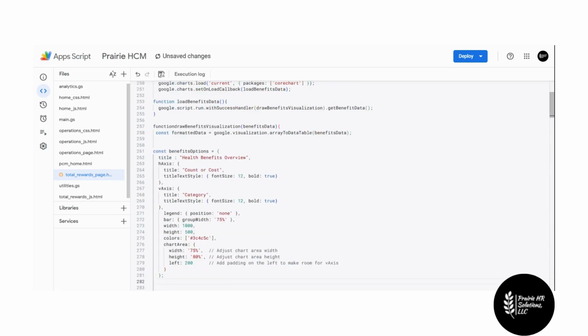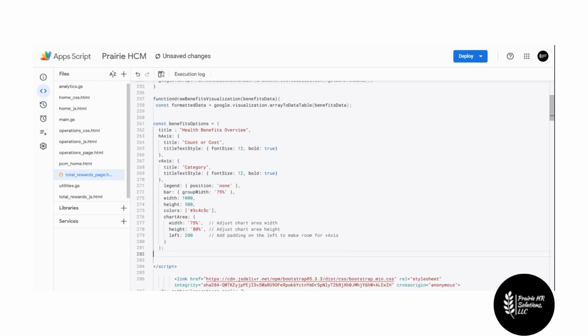Okay, so I got the rest of these in here. So what I typed while I was away here was we have the bars. Now this bar shows the grouping width. You can set that at 75%. When you set it at 75%, this is how far that bar is.